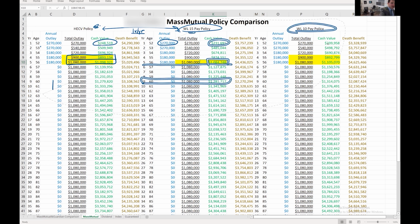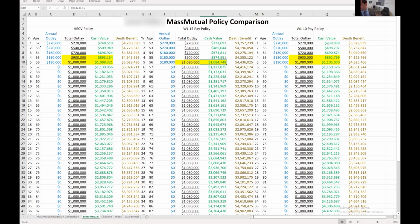Now, progressing to the far right, the 10 pay policy option. This guy looks good. Upfront, just about $240,000 when 270 goes in. So it's not quite as strong as the high yearly cash value policy in the first year, really for the first 3 years. By year 4, though, in year 3, there's not much of a difference, but by year 4, just about breaking even, you're at 892, just about 893, whereas over here, you're at 893. And then year 5, with this 10 pay option, you are stronger. Now, the big drawback to this, not everyone selects it because of the lack of flexibility. That is the drawback. So you could easily follow this pattern here.